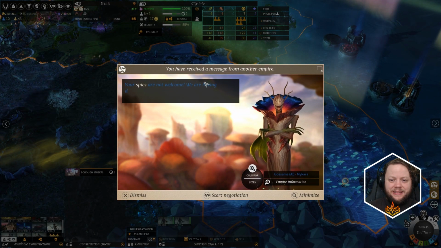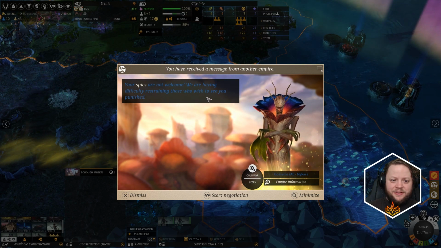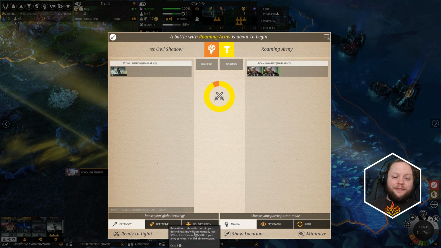You've received a message from another empire. Your spies are not welcome. We are having difficulty restraining those who wish to see you punished. Let me tell you a secret. If y'all want to go to war, my spy will wreck your face.